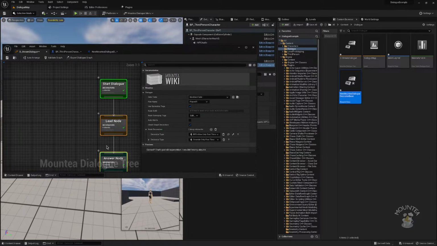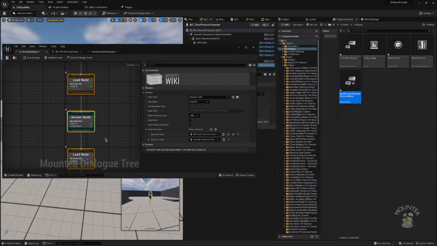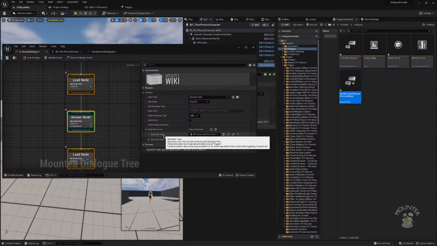And how does it work? Before the node is executed, it will evaluate every single decorator. So if there are two decorators, one says, hey, you can execute, and the second one says that you can't execute, the no always has a higher value than yes. So every time there is a false flag, it will immediately say, hey, no, this node can't be used, and you must either select a different node, or the dialog will end right away.